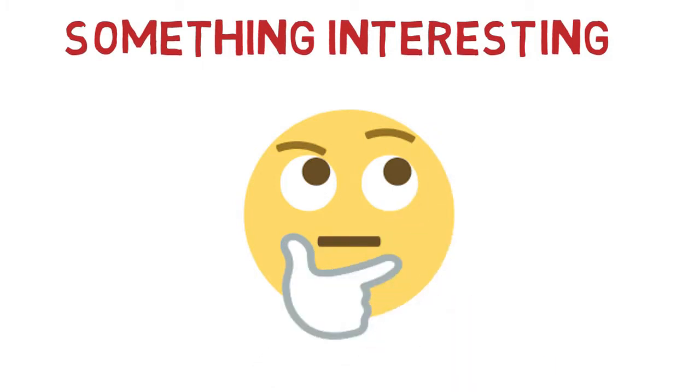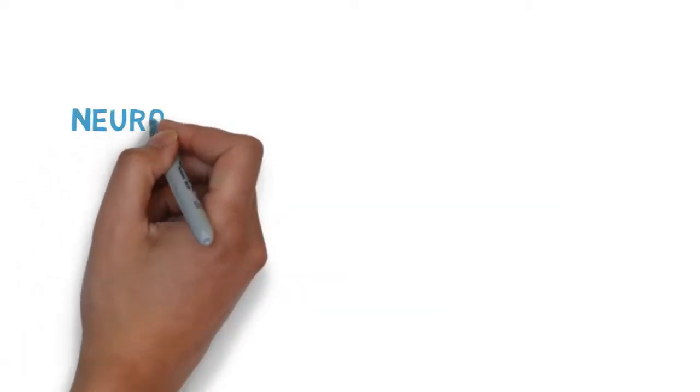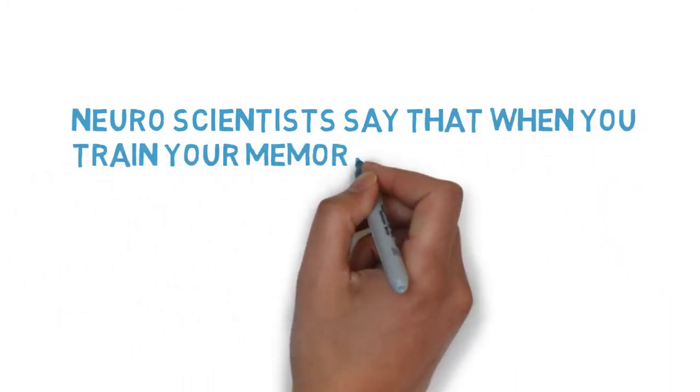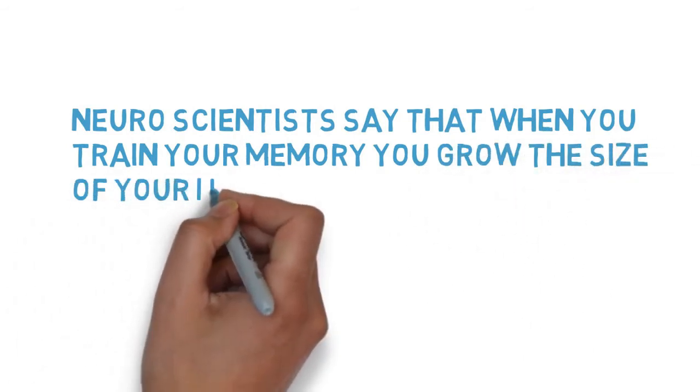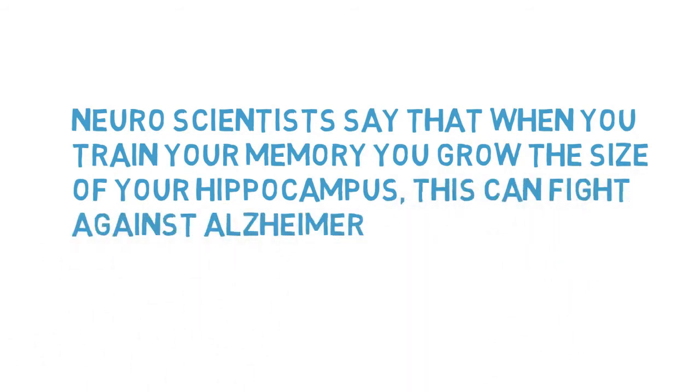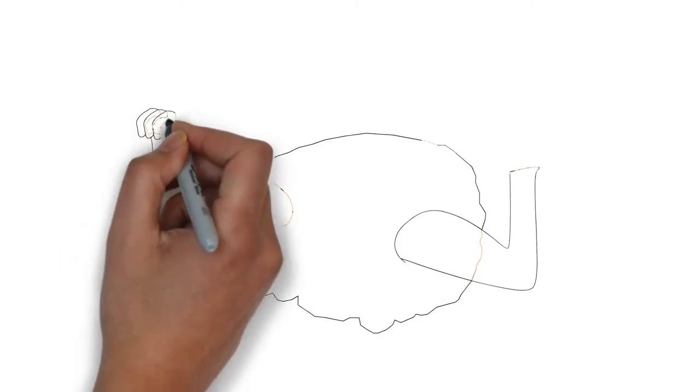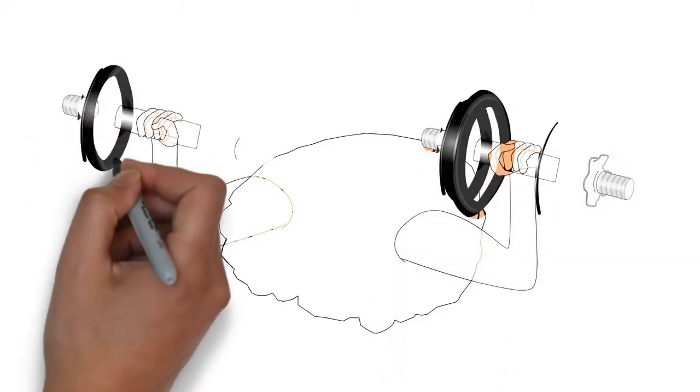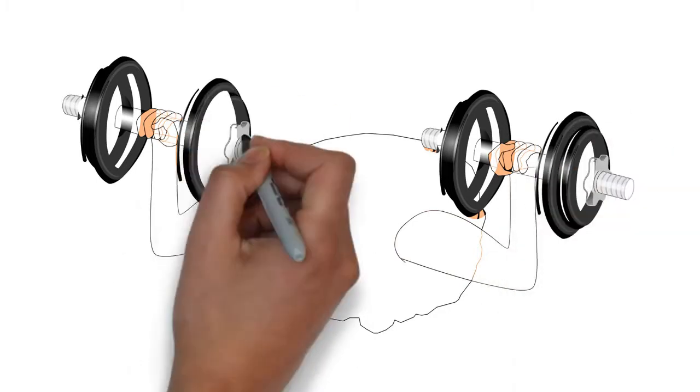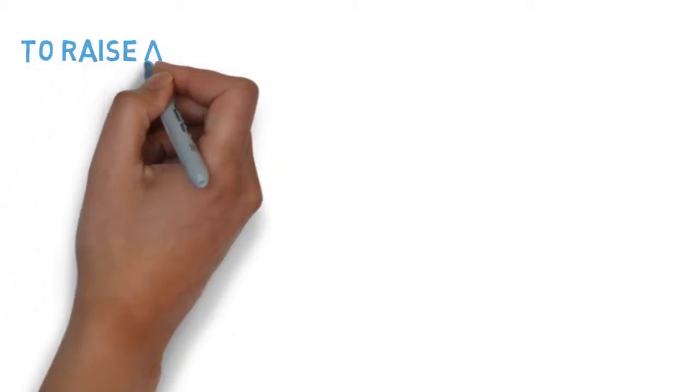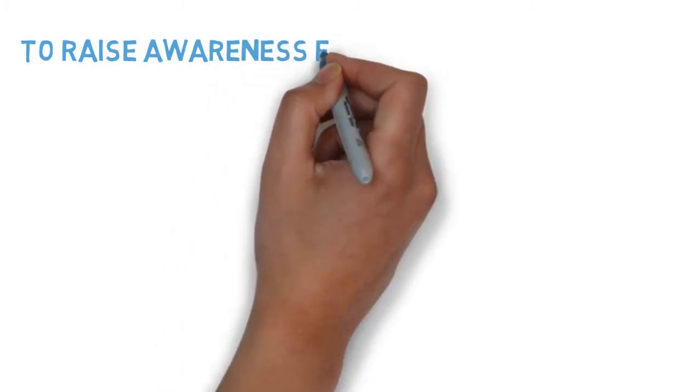I've worked closely with some neuroscientists who say that when you train your memory, you grow the size of your hippocampus. And as you get older, your hippocampus shrinks. It's just a natural part of aging and can help bring on Alzheimer's. So the argument goes that if you train your memory, you're fighting against that natural age shrinkage of your hippocampus. I was once told that if you live long enough, you will get Alzheimer's. But if you have a larger than average hippocampus and you work to grow that, you can stave off that potential cognitive decline. Just another reason to concentrate on building your memory and techniques to develop your long-term memories.